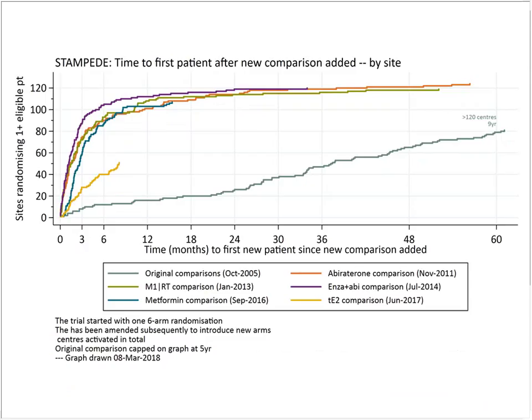So the transdermal estriol comparison was added last year in June, and it has a subset of inclusion criteria that are fairly stringent. These patients, as far as I understand, can't have had exposure to anti-androgen therapy for the same length as the rest of the STAMPEDE cohort. So they can only have had less anti-androgens before being randomized. Typically, it's a lot harder to find these patients because the moment a patient is diagnosed with prostate cancer, the first line therapy and the standard of care is to give them a little boost of anti-androgens before starting them on long-term hormone therapy. So it's the patient selection that is a little bit more complicated for this cohort. It's just a little bit more challenging.